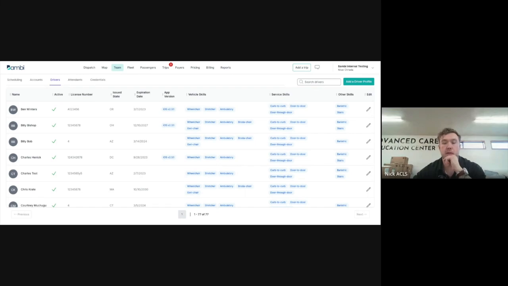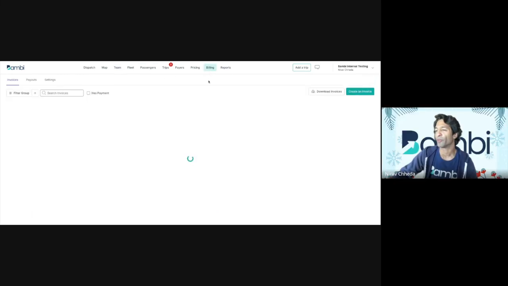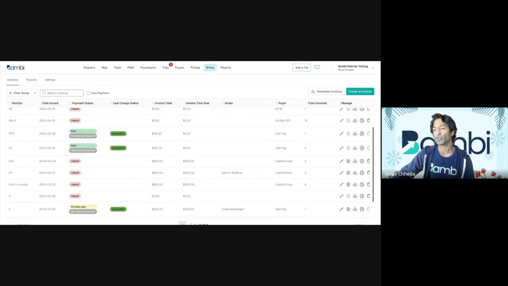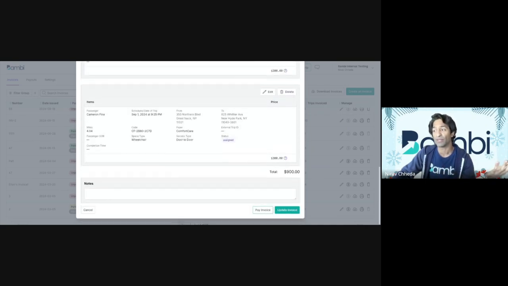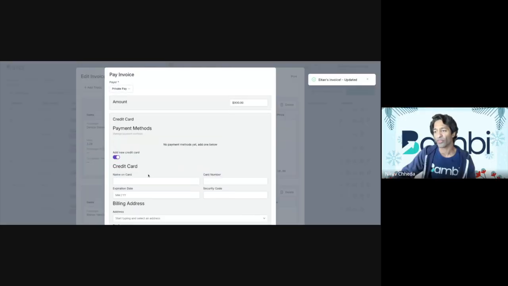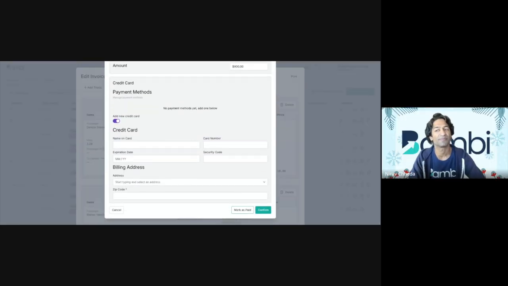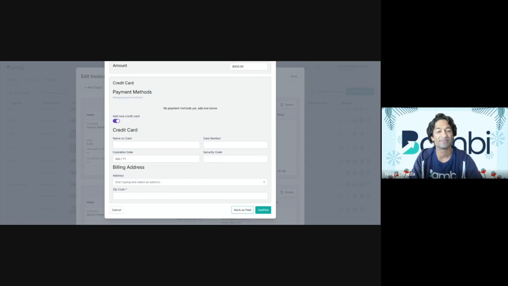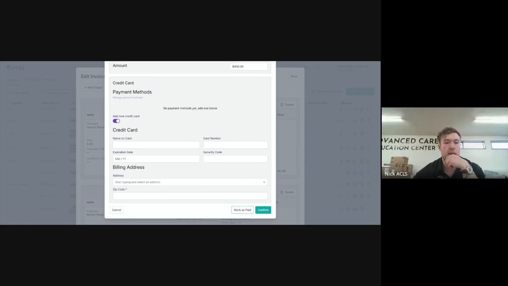Okay. What about invoicing throughout the software? So going to go to the billing section. This is invoicing and credit card processing. All your trips are already in Bambi. So you just select whatever trips you want and say, Bambi, make me an invoice, and boom. Here's an invoice that it made, which you can PDF and send to anyone. And if it's a private pay or facility, you see this pay invoice button down here? I can actually just run the card that I have on file for whoever's going to pay. Oh, nice. Okay. So it just automatically saves their payment method from before. Yeah. Okay. Yeah, that's awesome. So invoice and credit integration.